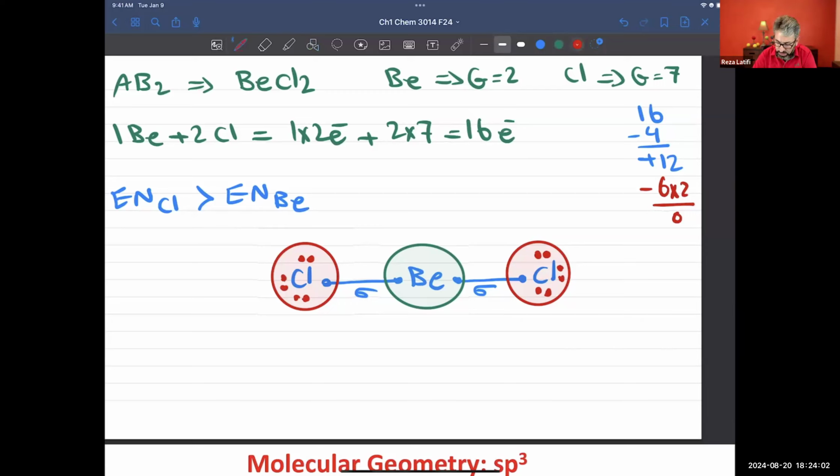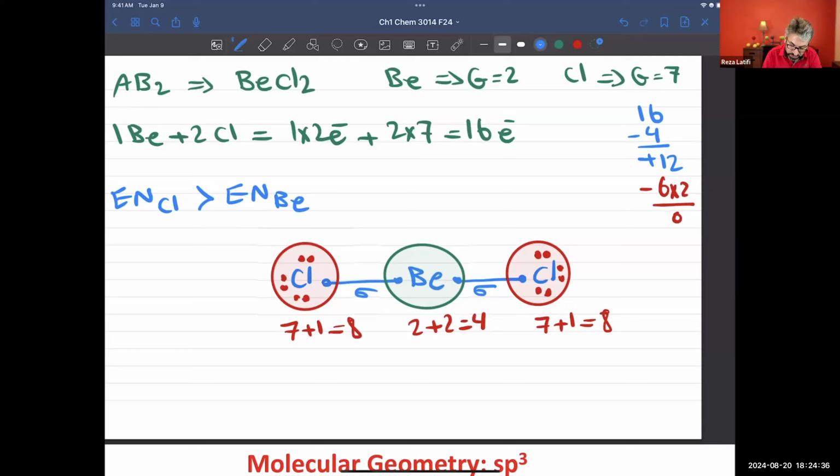Now I go here, 7 electrons plus 1 sigma bond, 8. I got 2 sigma bonds. How about the central atom? 2 plus 2, 4. It's not octet. That's fine. The central atom, because it's a group 2, will not make it to octet. Group 2 and group 3 will not make it to octet unless you pair electrons from neighbor. But if you do it, the formal charge will have a high chance of being a big positive number, and that's going to make the system unstable.